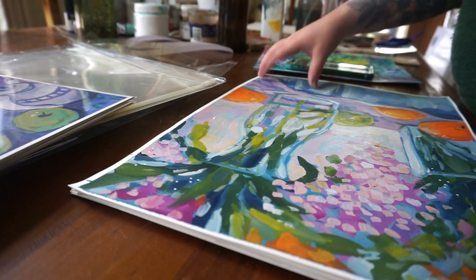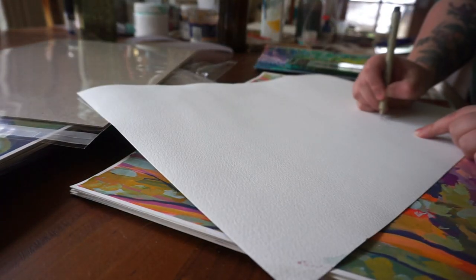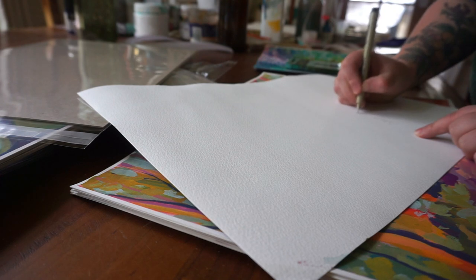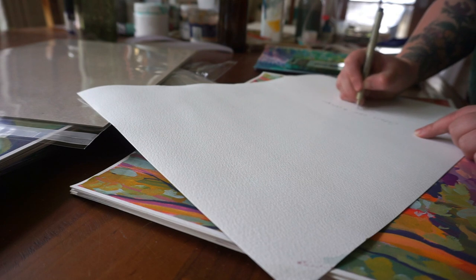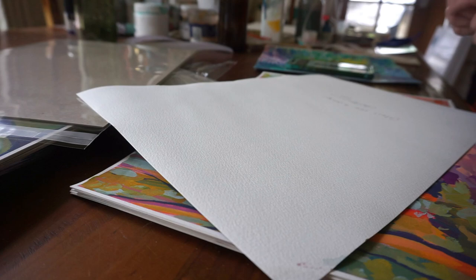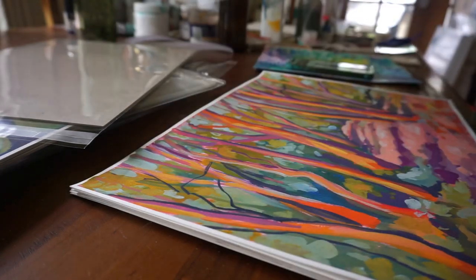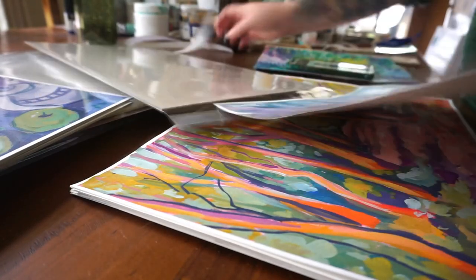These ones here are all A3 sized artworks on paper, and so they fit perfectly into the A3 sized folders. And I took this opportunity as well to sign and write the names of the pieces on the back. I always sign all of my artworks on the front and the back. On the front, I just have my signature, and then on the back, I have my signature, the date, and the name of the artwork.